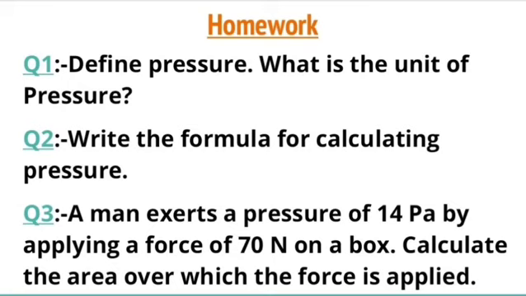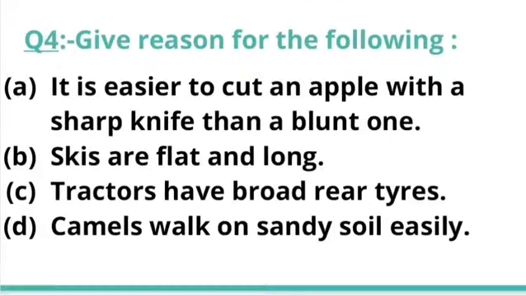Question number 3 is, a man exerts a pressure of 14 Pascal by applying a force of 70 Newton on a box. Calculate the area over which the force is applied. Okay, you have to calculate the area over which the force is applied. Pressure is given and force is also given to you. So you have to calculate the area.